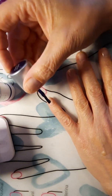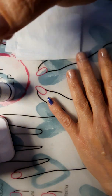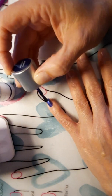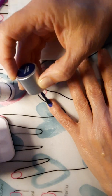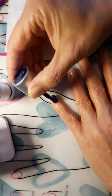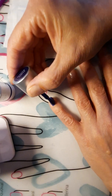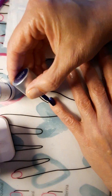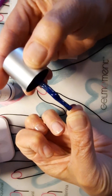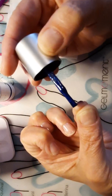Okay, so I'm going to do a couple of fingers just to show you guys how easy this process is. This is a little bit thicker, probably because maybe I didn't roll it well. Polish, super important. These are your tips to remember. You want to paint it on super thin. So thin coats. And you want to make sure you're embracing the gap and not touching any skin or your cuticles. You also want to cap your nails. So you'll take your polish like so, and then just cap it up like that.